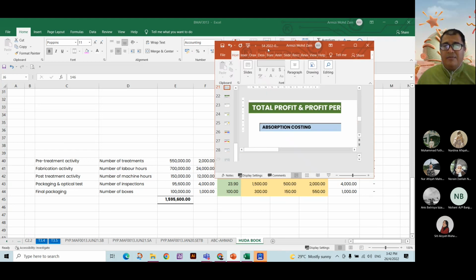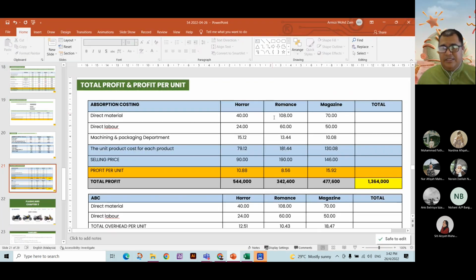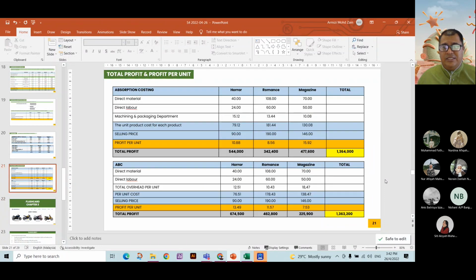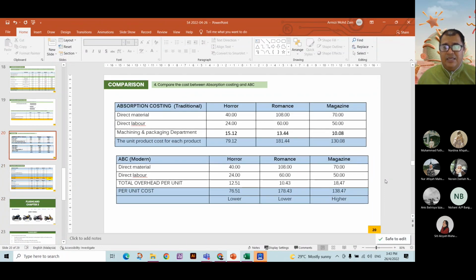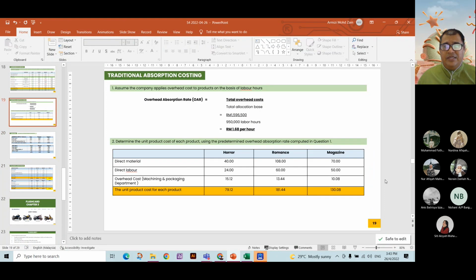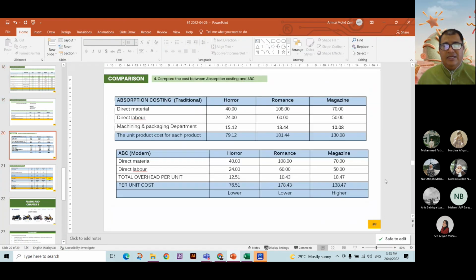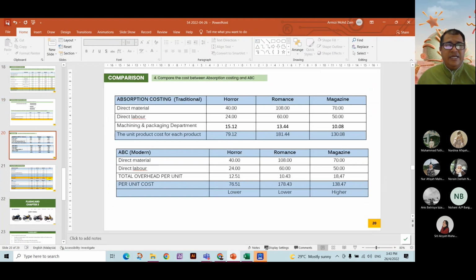Jadi kalau you nak lebih faham, dia punya satu-satu tu dia ada di sini. Cuma saya ni saya tak guna 2 decimal, so figure dia lari lah. Dan this one kita guna 2 decimal, figure dia ada kat sini. Okay. Settle, nanti saya akan share Excel ni dekat WhatsApp group. Untuk you punya study lah, you punya own study, macam mana figure tu dia dapat.